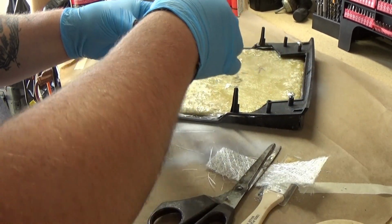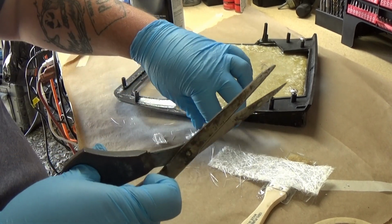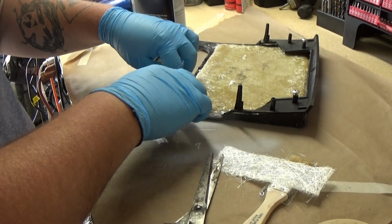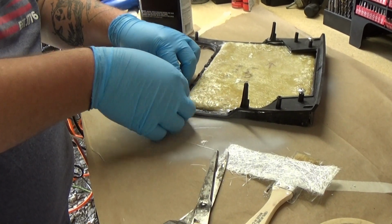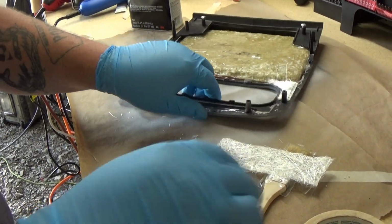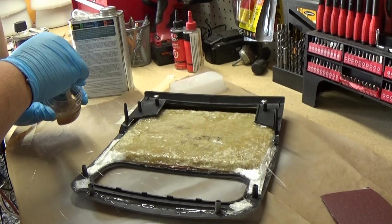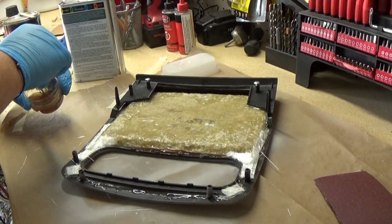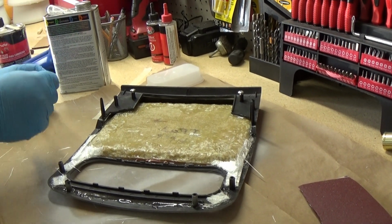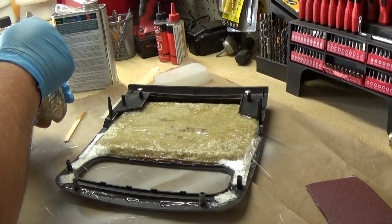And then we'll take a couple of these pieces here. I'll try to get all these ready for both sides. Like just putting them right there. That way all that's tucked down there nicely. Alright, so I went ahead and put my hardener already in it. So we are good to go. I went ahead and put it up through here.